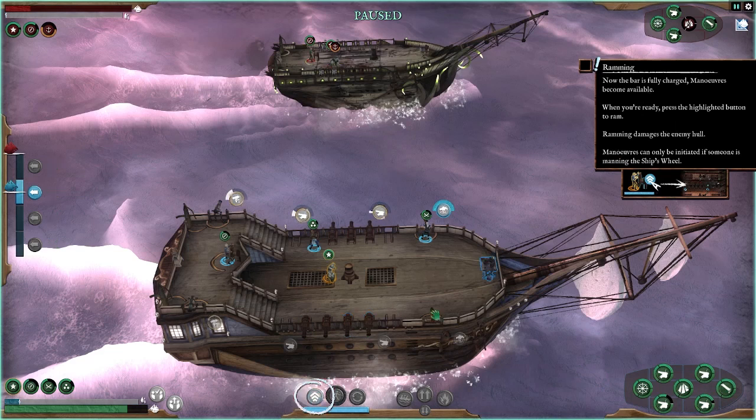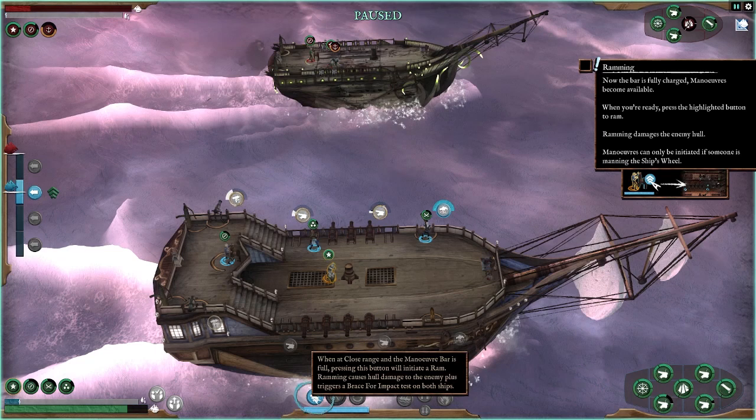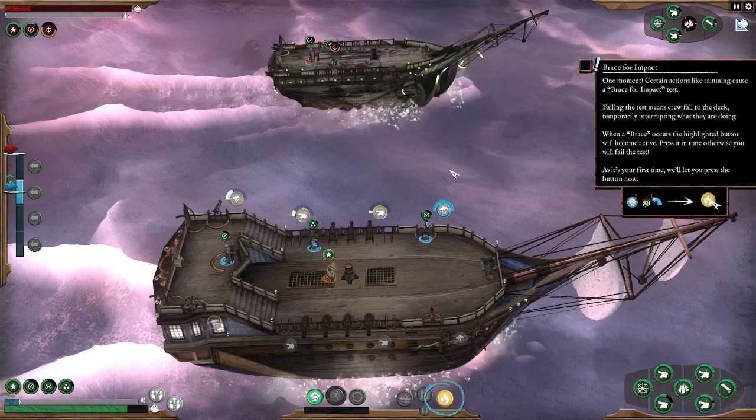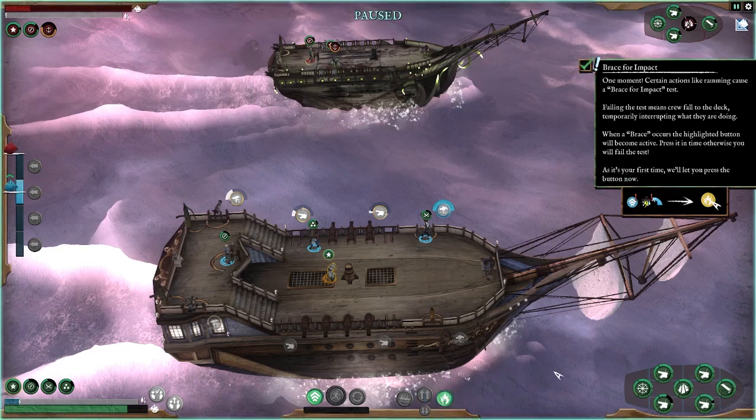When you're ready, press the highlighted button to ram. Okay, so that's the ram button. All right. Ramming damages enemy hull. Maneuvers can only be initiated at close range. Do it. Ram button. One moment. Certain actions like ramming cause a brace for impact test. Failing the test means crew fall over, temporarily interrupting what they're doing. When a brace occurs, the highlighted button will become active. Press it in time, otherwise you will fail the test. As this is for training, we'll let you press the button now. There.